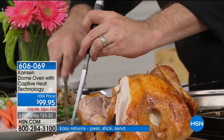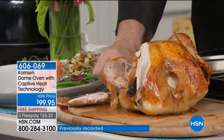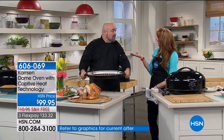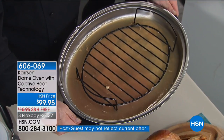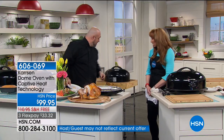Do you see that juice just running off that? Right? But that's what you want. I mean, you want that caramelized skin. You want that flavor. You want that juice that's locked in. And the base is almost like a serving tray. It is. You can serve in it. This is where you're going to make your gravy, the whole nine yards, you guys. Beautiful. And I just have to get Shannon.